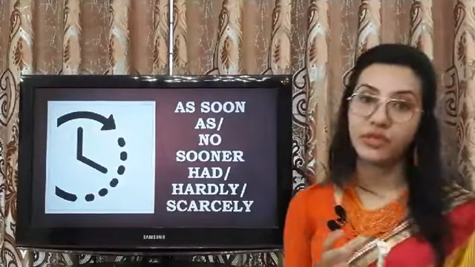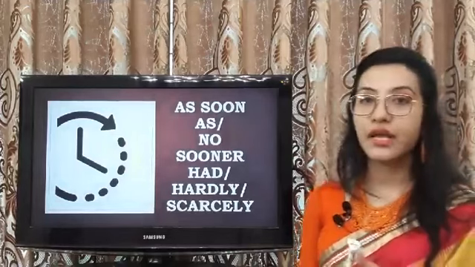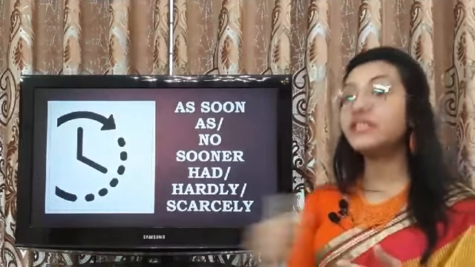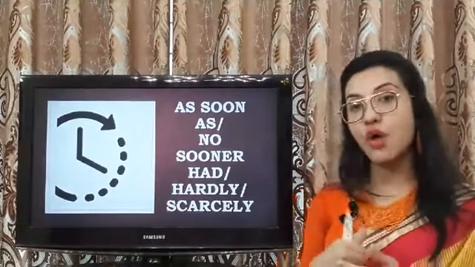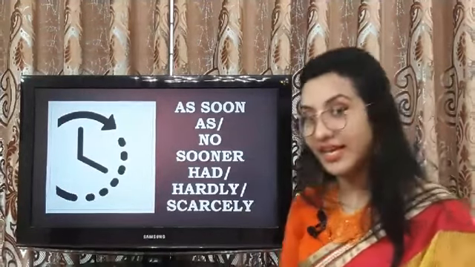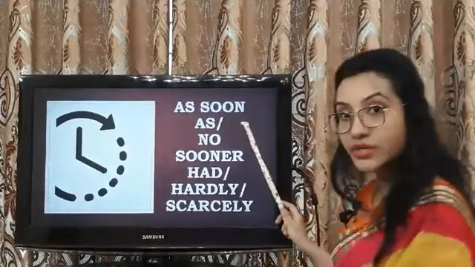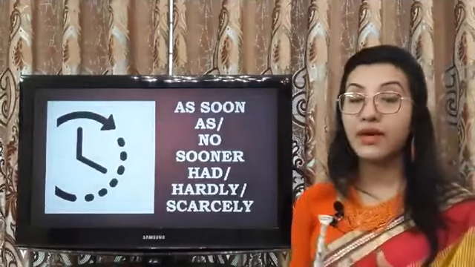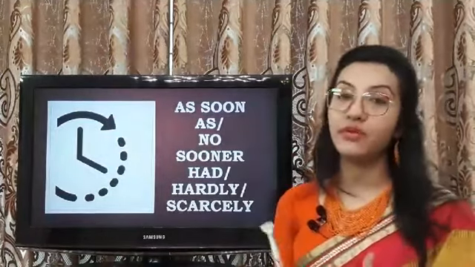At first আমি use টা বলি. Use টা হচ্ছে when we have two actions, দুটো ইভেন্ট আছে, দুটো কাজ আছে, and one happened immediately after another. One started immediately after another. একটা শেষ হওয়ার সাথে সাথেই বা শেষ হওয়া মাত্রই, শেষ হতে না হতেই যদি আরেকটা শুরু হয়ে যায় তাহলে আমরা সেখানে as soon as ইউজ করতে পারি, no sooner had ইউজ করতে পারি, hardly, scarcely ইউজ করতে পারি, বাট ইট ডিপেন্ডস অন দ্য স্ট্রাকচার, সেন্টেন্সের স্ট্রাকচারটা কেমন সেই অনুযায়ী আমি ইউজ করব.